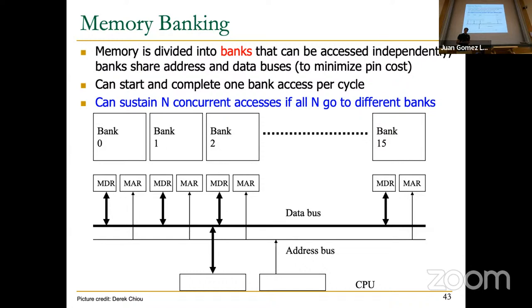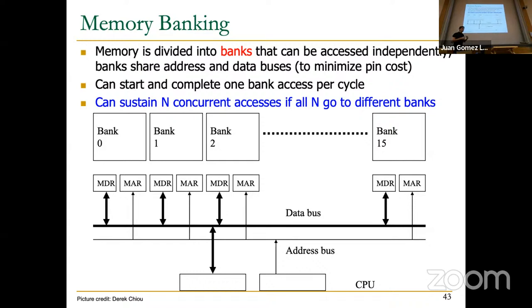And now, another important thing is, if I want to access many consecutive elements from one array from memory, and I want to do all these accesses concurrently, what I will do probably is to map the elements to the different banks in a linear manner. So I will have element A0 here, element A1 here, element A2, and so on. If I have 15 banks, here I will have element A15, and element A16 will be again in bank zero. That's the normal way that we map addresses to the banks. That should also be clear now.